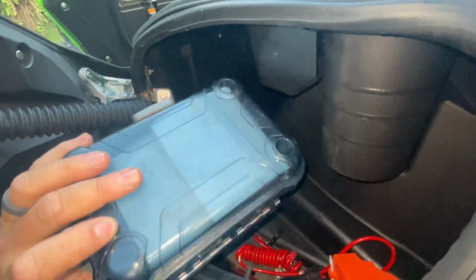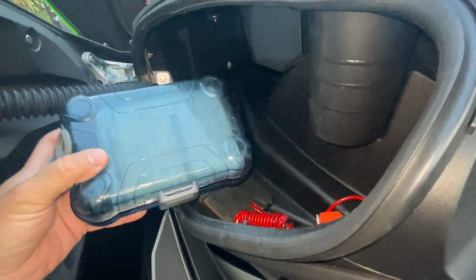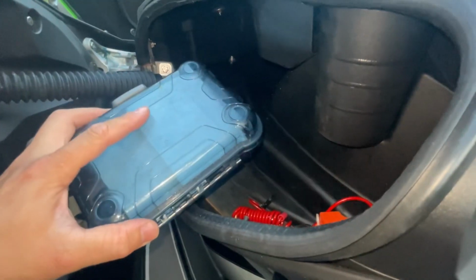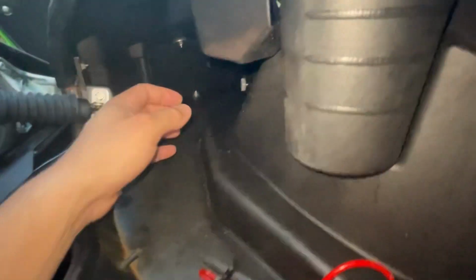So this is my document container. This is just a watertight container. It has the registration, it has my boater's license that's required in the state of Florida. It's got some paperwork regarding the insurance that I carry on the vessel, on the ski. And I believe that's just about it for this compartment.